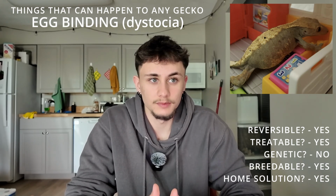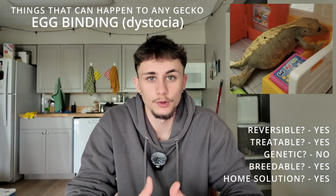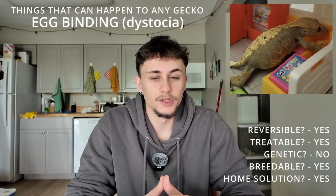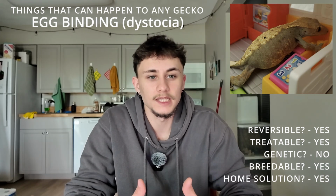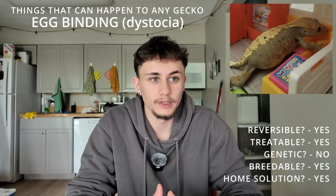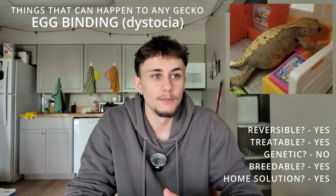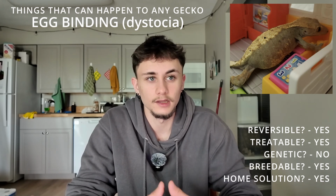They're probably duds. They're probably not going to be fertile. You know that crested geckos can undergo parthenogenesis, but the vast majority of crested geckos did not undergo this process. So you don't even have to incubate them, but they might lay some eggs. So it is not bad that they lay eggs, obviously, but they need to be able to lay eggs. So if you have a bioactive enclosure, they probably have enough room and enough height for them to lay eggs. But if you're housing in paper towels, mulch, or something like that, you should definitely add a lay box.